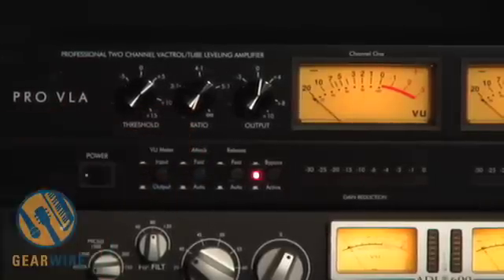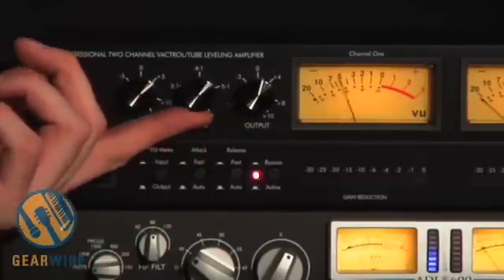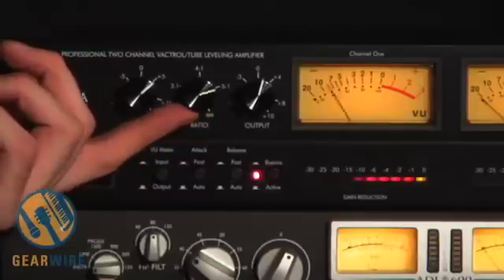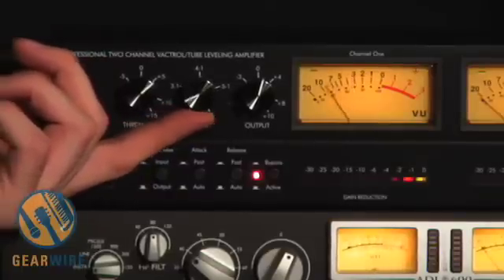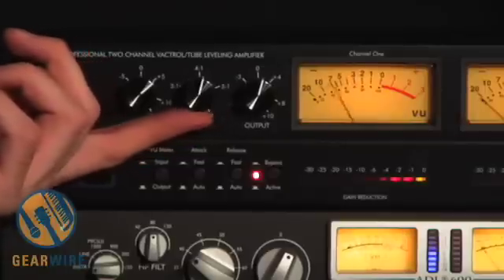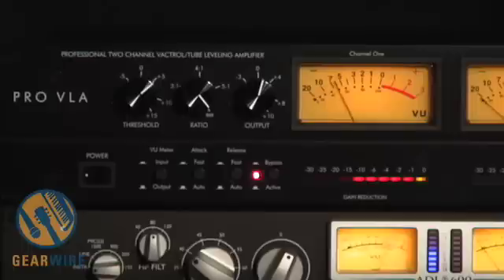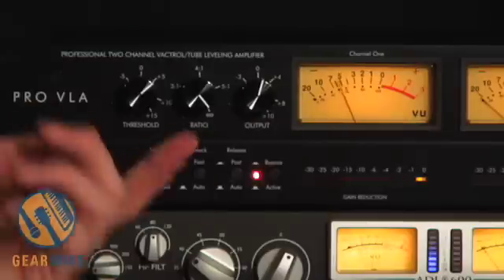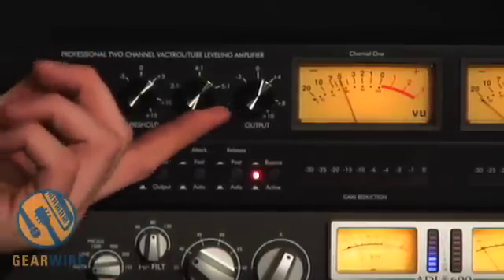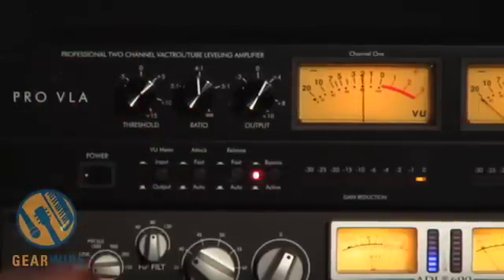This ratio doesn't go that low. It starts off at 2 to 1, which is light compression — 3 to 1, 4 to 1, 5 to 1. You can see I'm playing the same intensity here on my bass guitar, and every time I change my ratio, I get a different amount of gain reduction. A full ratio of infinity to 1 means that the maximum amount of compression will occur and the signal will not be allowed to pass the threshold as best as possible. 2 to 1 means there will be a very slight reduction of signals that rise above the threshold. So we'll keep it at 4 to 1 because my ears tell me to.